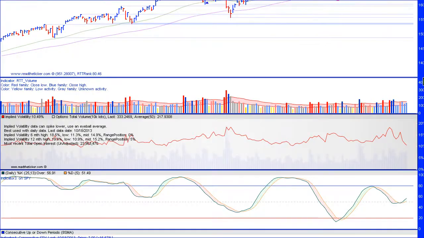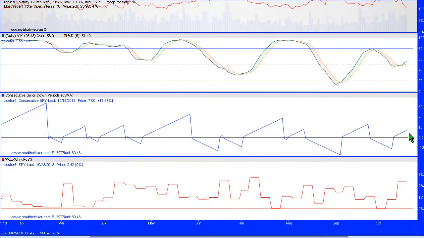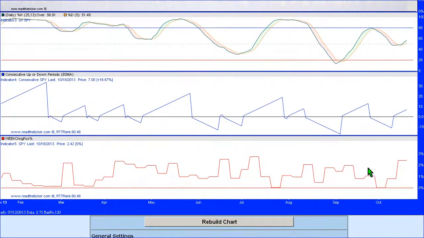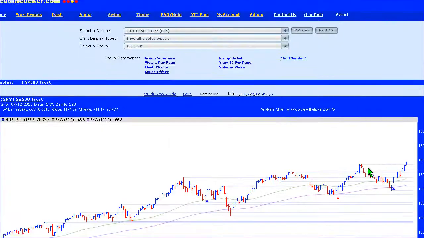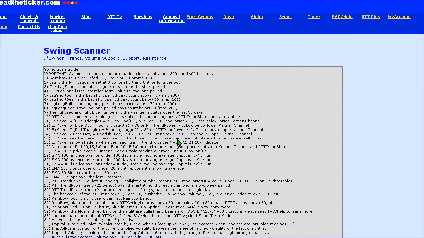Here's the daily bar, here's my implied volatility. I don't really want historical volatility. I've got my option volume, I have a standard oscillator, and down below here, as you can see, I've got my weekly change position, so I can get a feel of what's changing. Now remember, I have that symbol set to auto, so if I go to my swing chart pop out and load in a different symbol, this will automatically update. Right, so that's my template. The template is set for swing chart pop out through my workgroups, my defaults. I'm not going to do that right now.